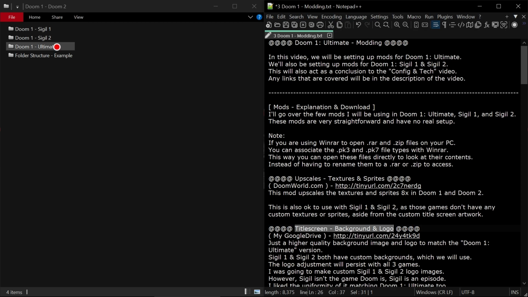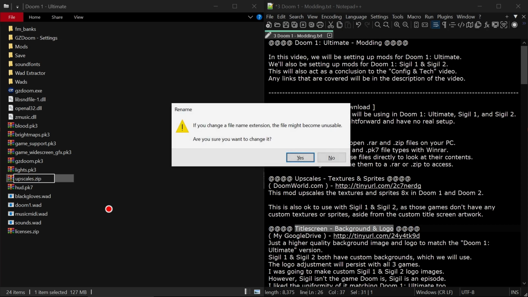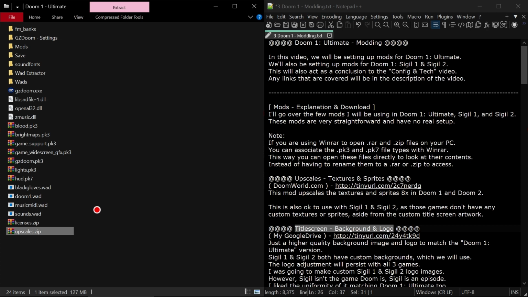So what you want to do is go into Doom 1 Ultimate's folder, find your upscales mod, and if you've associated it with WinRAR, then it will just open when you double click it. If not, it's not going to know what to do with it, so you'll need to rename it into a .zip and say yes. Then you'll be able to open it, hopefully. I'm going to put it back to the PK3 file.